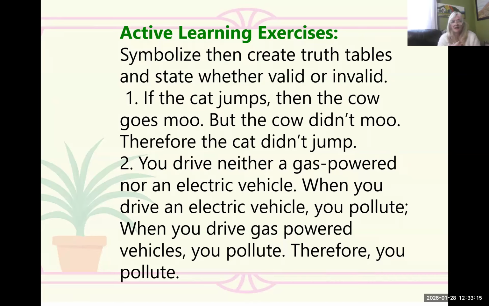So the first one is the cat jumps, then the cow goes moo, but the cow didn't moo, therefore the cat didn't jump. Number two, you drive neither a gas-powered nor electric vehicle. When you drive an electric vehicle, you pollute. When you drive gas-powered vehicles, you pollute, therefore you pollute. So symbolize these. Then when you're ready, go on with the lesson.